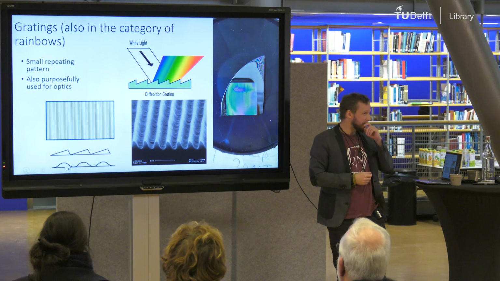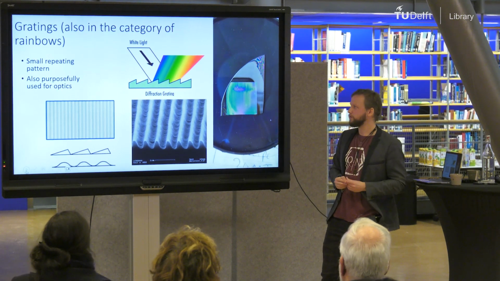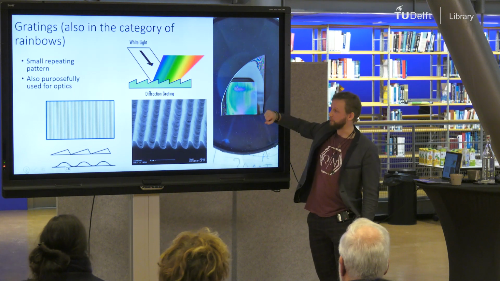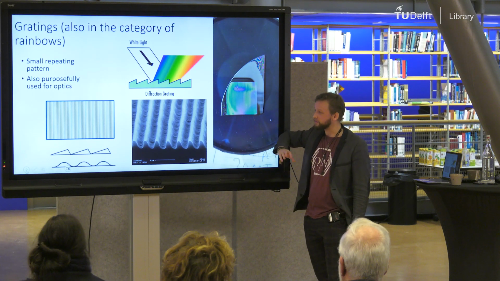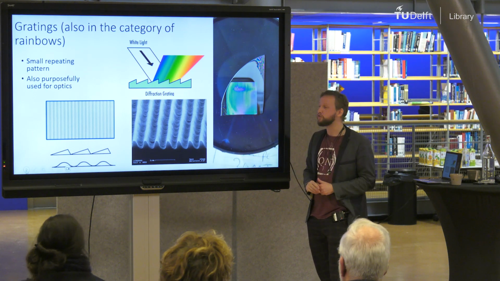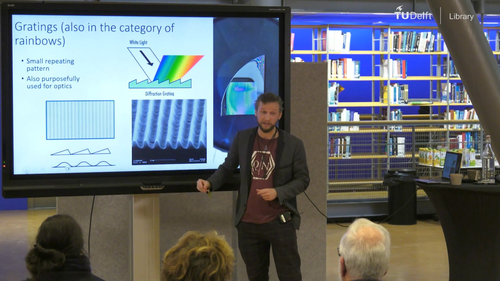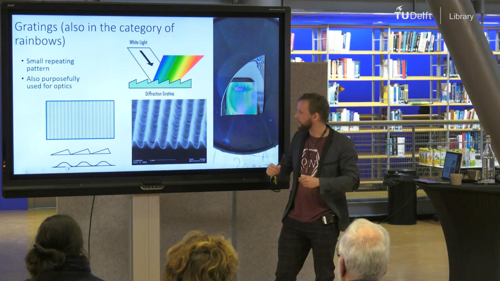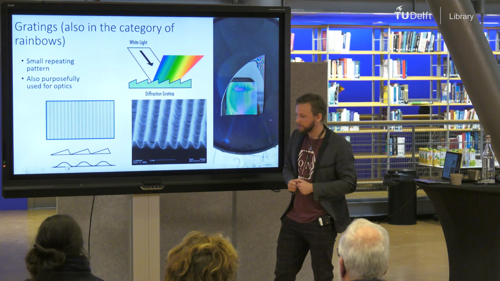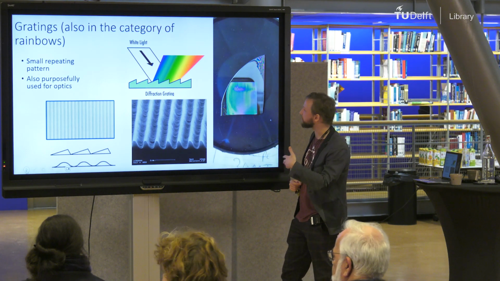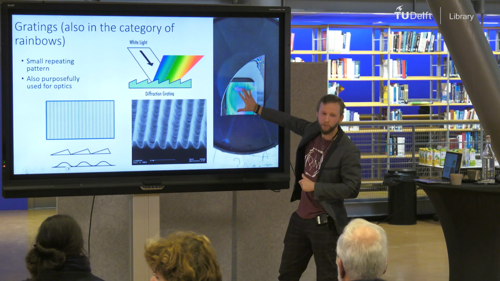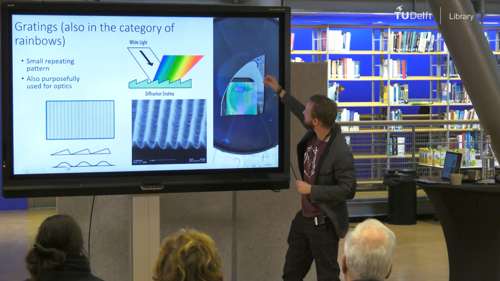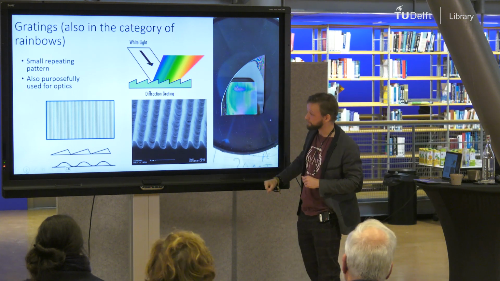Right. Now, there is one other category of rainbow effect. In chips, there are sort of two types of rainbows, and this chip accidentally had both. There's also a thing called a diffraction grating. I will not go into the physics too much, but basically it is a very small repeating pattern, let's think about transistors, something like that. A chip has all these small patterns, and these also can produce rainbows. They actually reflect a particular wavelength, but if it's a bit of a poor grating, you might see more colors. So here we see thin film interference with these bright colors, and here we have a grating.